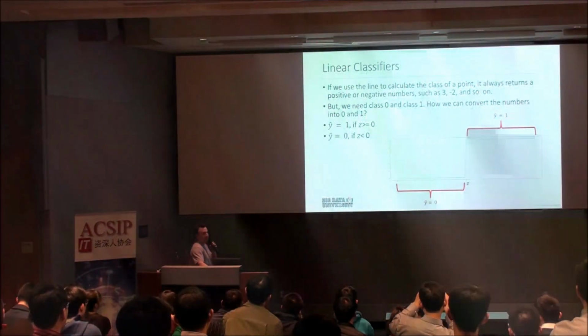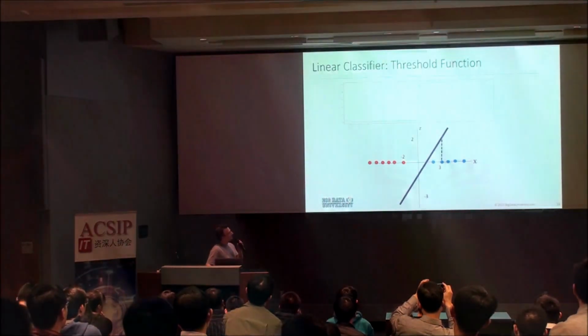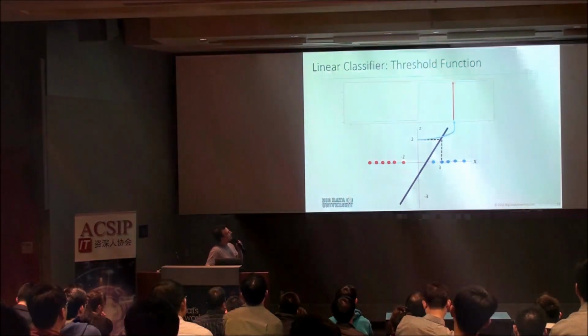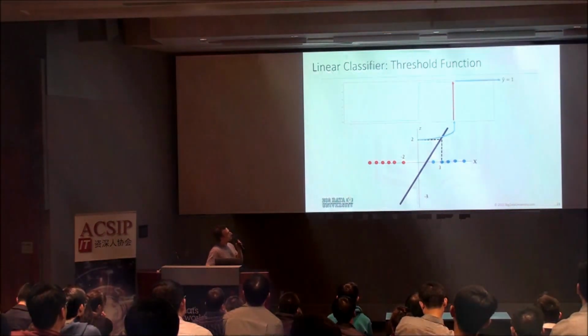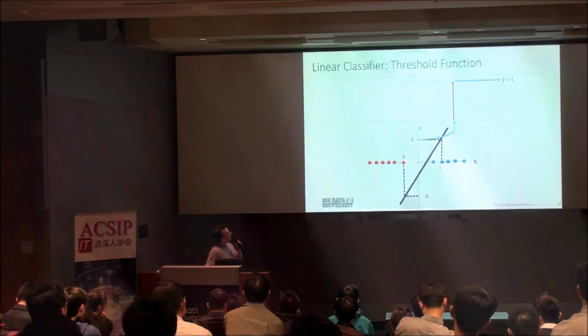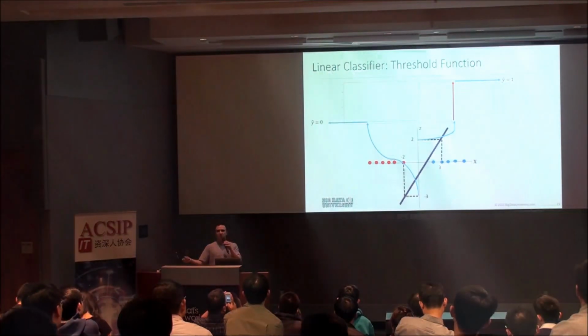Everybody got that? So now we have our line, and for the first sample we use our line and get a value of 2, and our output equals 1. And if we use our second value, negative 2, we get a negative value, and then we map it to 0. Pretty simple, right guys?